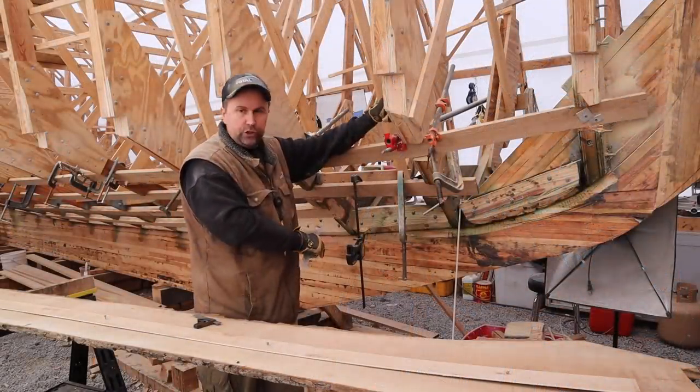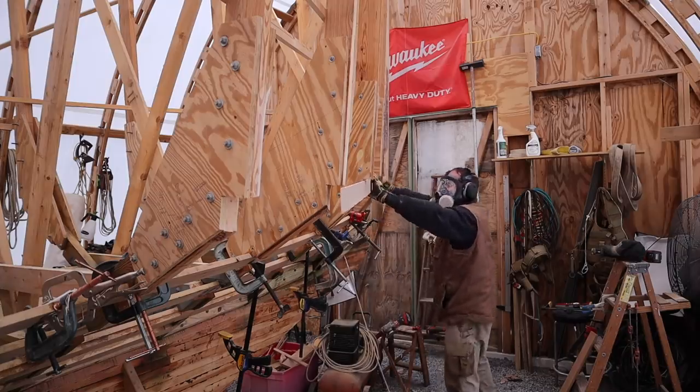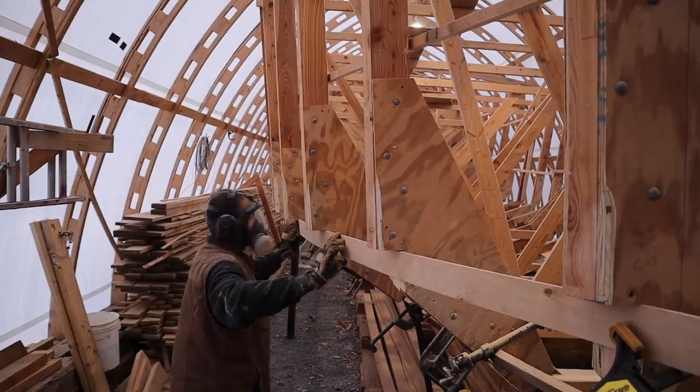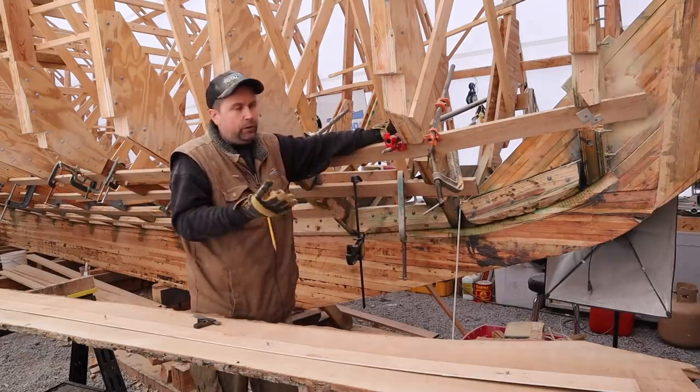Then, just like with the bilge stringers, we came back with a batten and the sander and made this all nice and fair. We wanted full contact with each of these bilge pieces along each frame. Actually, it's been the easiest part of this whole boat project. I'm working at shoulder height, I've got plenty of room to get my tools in here. It was a piece of cake.